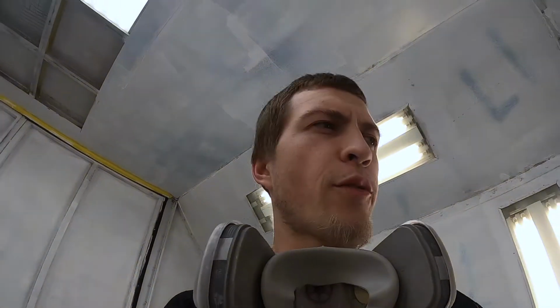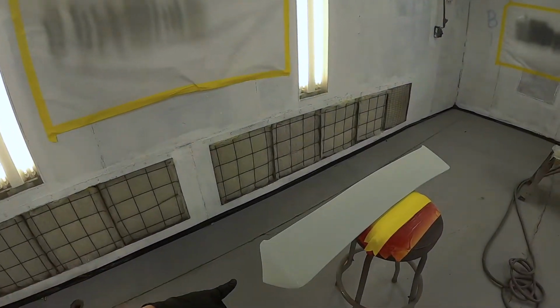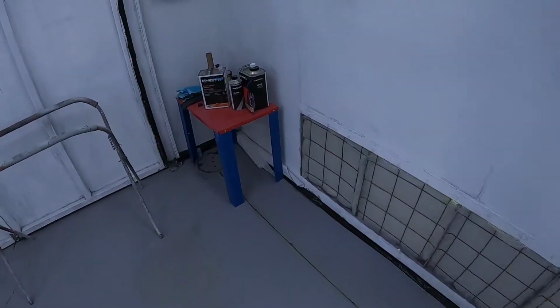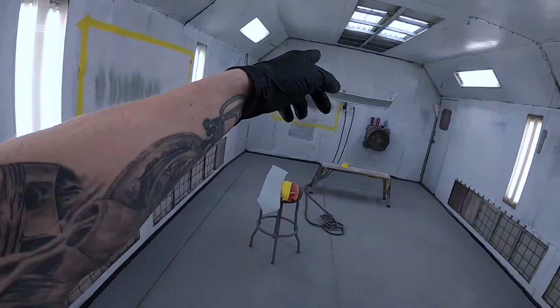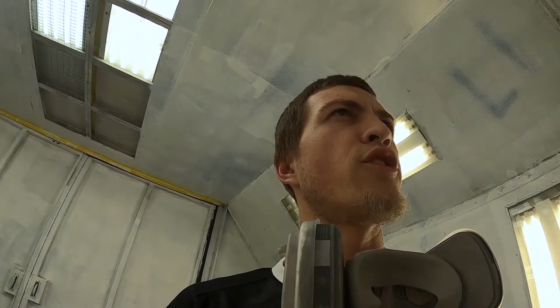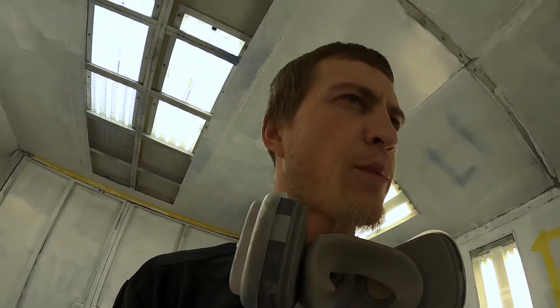But I'm gonna start off with getting these parts here ready to go. So they're all primed, they're all good. I have got the paint over there in my cup. I thought I had it over here. So I'm gonna go ahead and get that shook up and dive into priming these. First I need to adhesion promote them, and then we'll get to shooting.